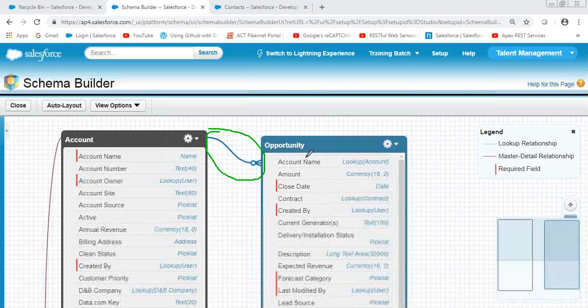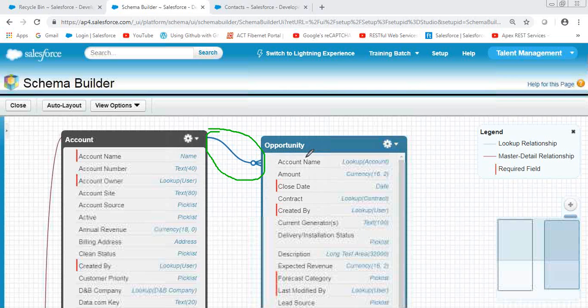Now sometimes, from the interview point of view, there is a question: I have two objects, so what kind of association is available between them? How do we know? One way is to try to create a child record inside the child object. If the lookup field is mandatory, then it is a master detail. If it is not mandatory, it is a lookup.